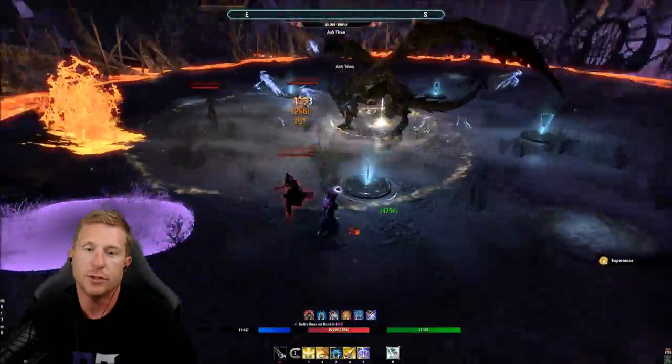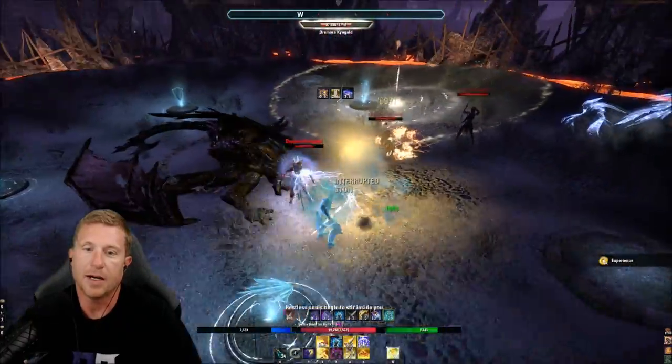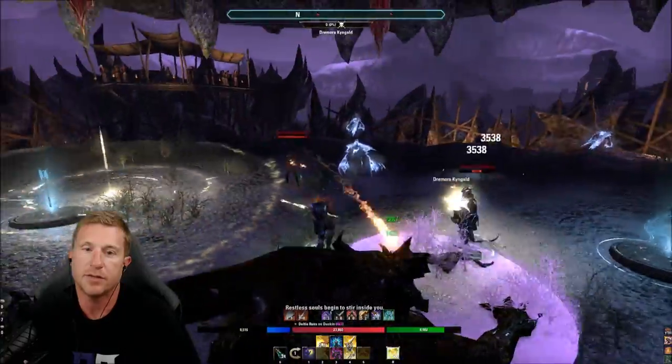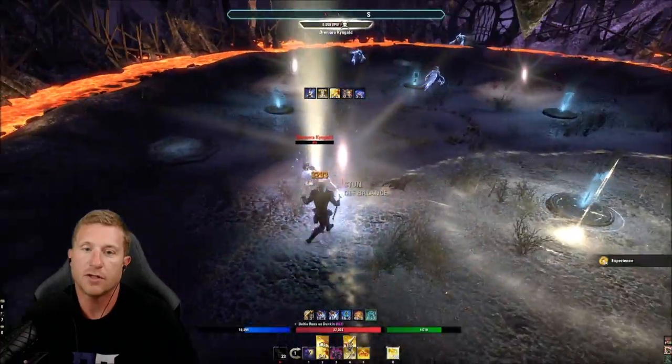Got it down, so shield up preemptively here. Shield up preemptively. I'm going to use some stam. I'm not going to get one shot by that mechanic. I'm going to rotate around. I'm going to go full Templar here. Full Templar, fully charged since it's off balance.